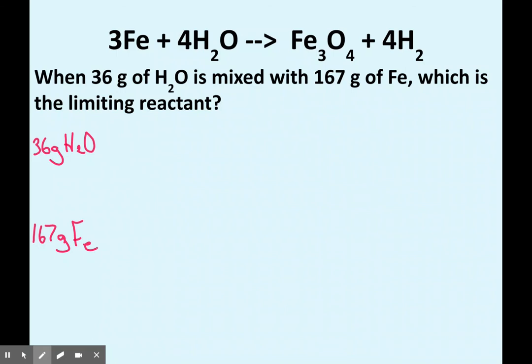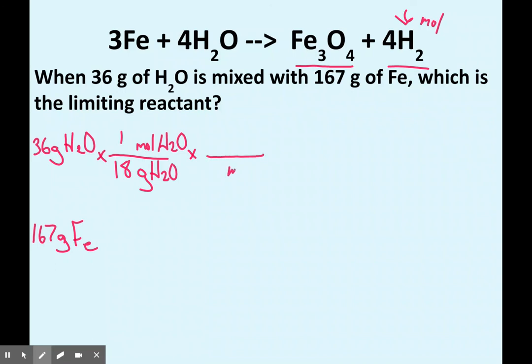So we're going to pick out which one to go to. We can pick this product or this product. Probably the easiest is H2. So we'll just take both of those to H2. And again, it doesn't say grams or moles, so moles is easier. We're going to go to moles of H2 and then compare. So grams of water on bottom. We have to get that to moles of water. H2O. There are 18 grams for the mass of water and 1 mole.